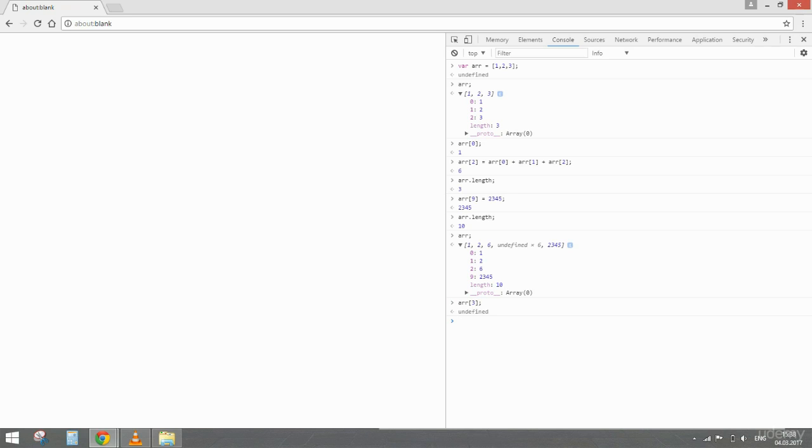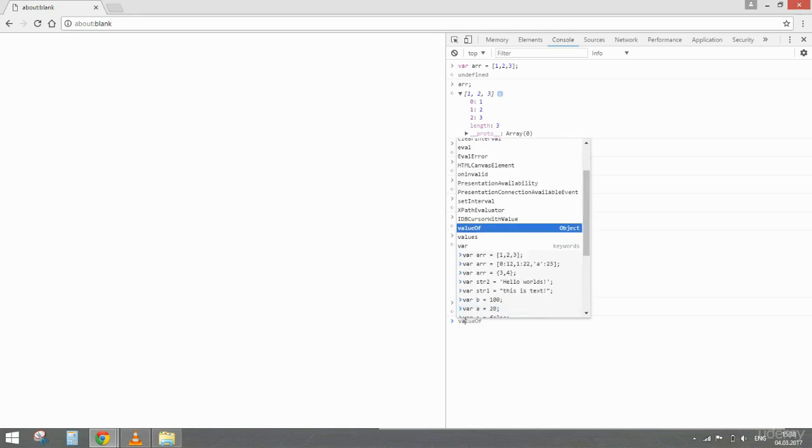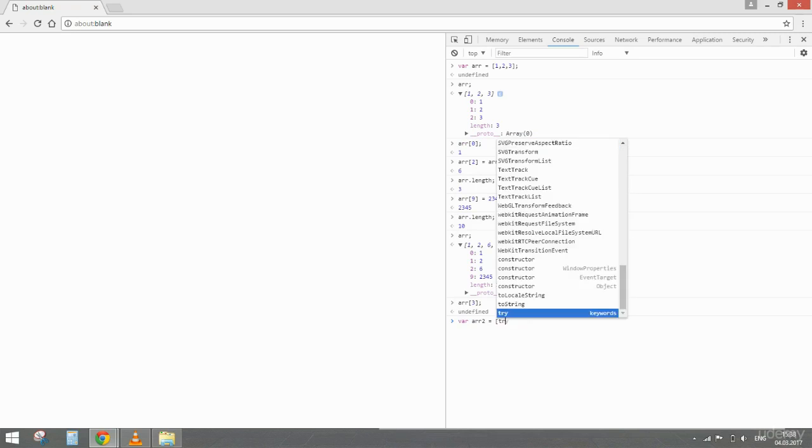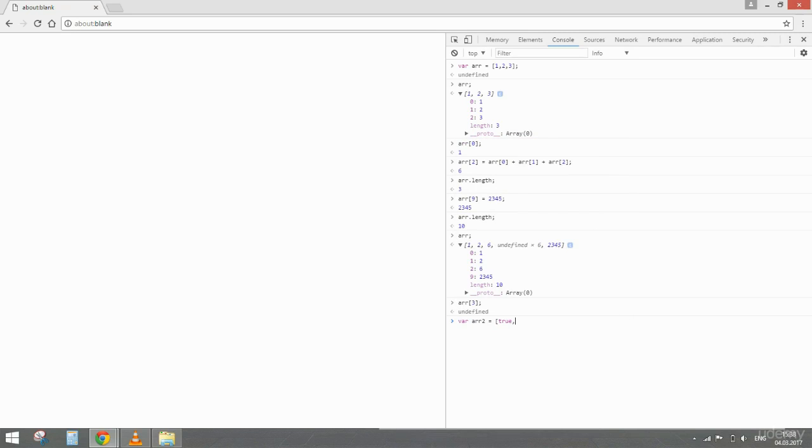We will later see how we can sort arrays of numbers. But let's now create another array. Let's create array 2 with different variables. Let's put a boolean first, then let's put the text 123 plus 2, and then let's put the value 123 plus 2, which is 125.